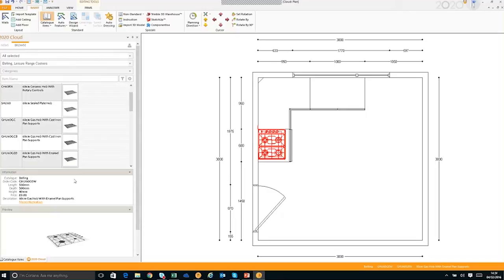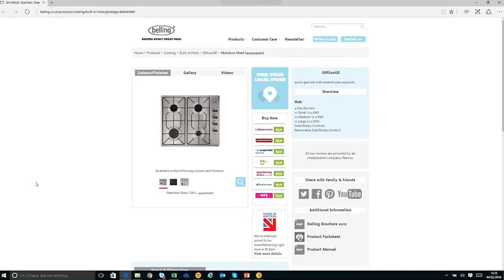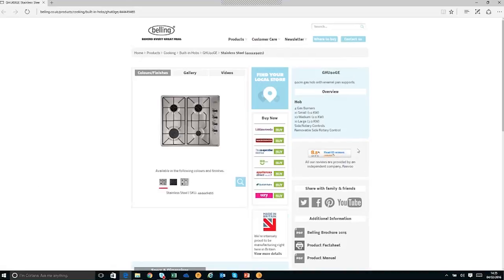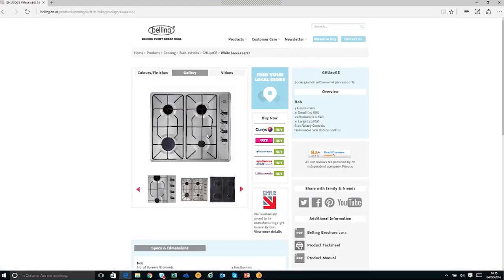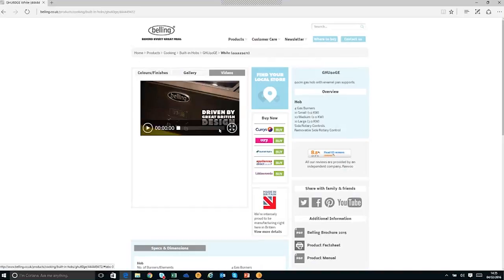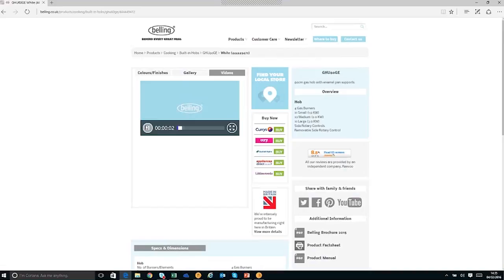One of the really nice features as well is that you also get the information at the bottom. We do have some of this in the existing catalog area, where this is telling you the catalog that you're using, the product name, the dimension, length, width and height, and also the price. But also, this is a very powerful tool where you can click here, more information, and this will take you directly to the manufacturer's page, specifically talking about that one product. So here the manufacturer can give you the overview, so how many burners it's got, what size it is. You can also see the appliance in different colours it's available. So we have black, white, stainless steel. You also have a gallery section, so you can see a bit closer up, and any associated videos that may be available that will show you what the appliance does.